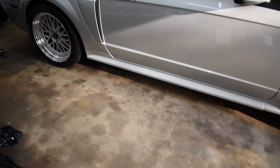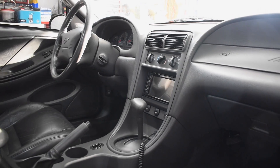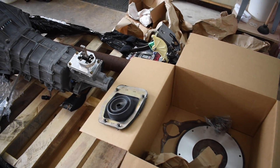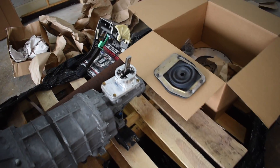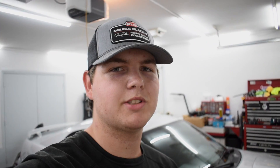That's pretty much everything and for most of you that don't know, my car isn't automatic. The main reason I'm changing it is really just because I was on a manual before, and two, the transmission is starting to slip on me. This is supposed to be every single part that you need for a manual swap and I actually lucked out getting the short throw. Plus the transmission is supposed to be under a hundred thousand miles — I don't know the exact mileage, but I'm so stoked for this to finally be a manual car. I've been waiting for this literally since the day I got my car and it's finally happening.